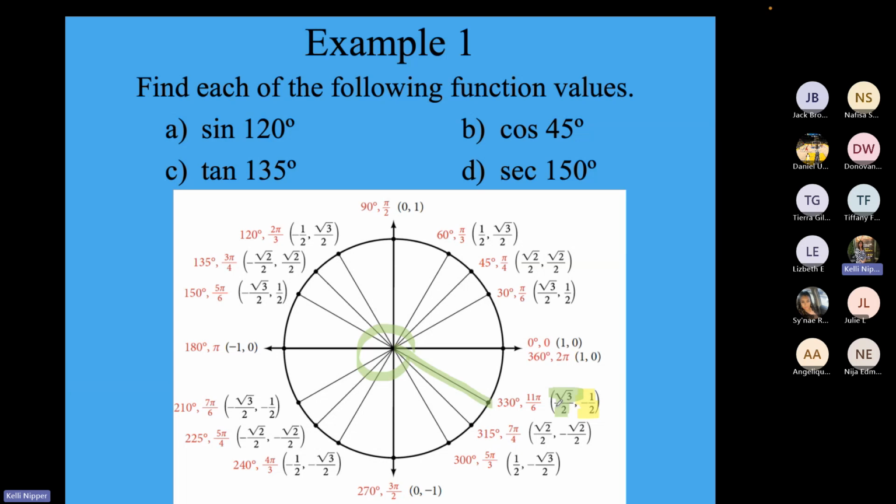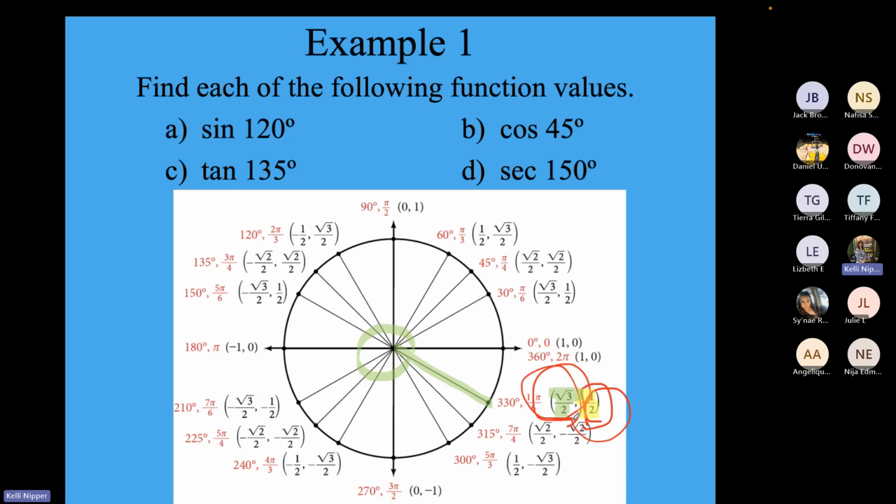But if I wanted tangent, I would take this value, -1/2, and divide it by that value, okay? And if I wanted cotangent, I would take this value first and then divide it by that value, okay? Positive divided by negative means it's going to be negative. You have to do some fraction reducing, but leave it as a fraction because in trig, we want all of our answers exact and in fraction form.